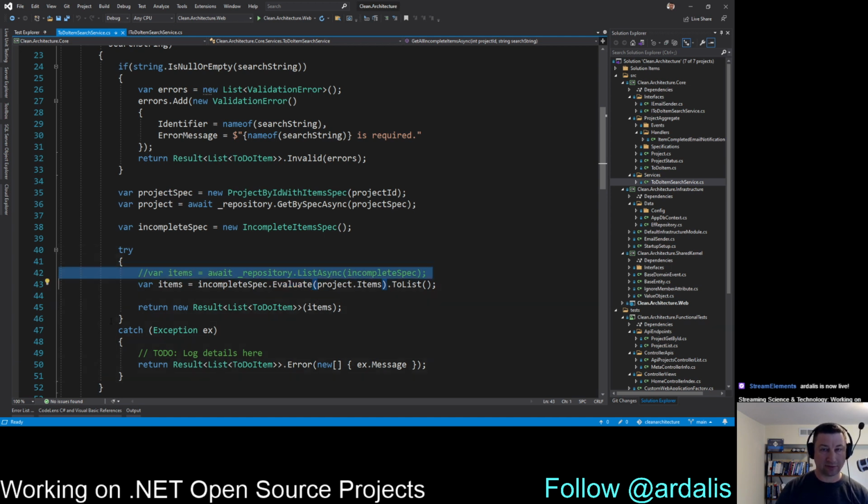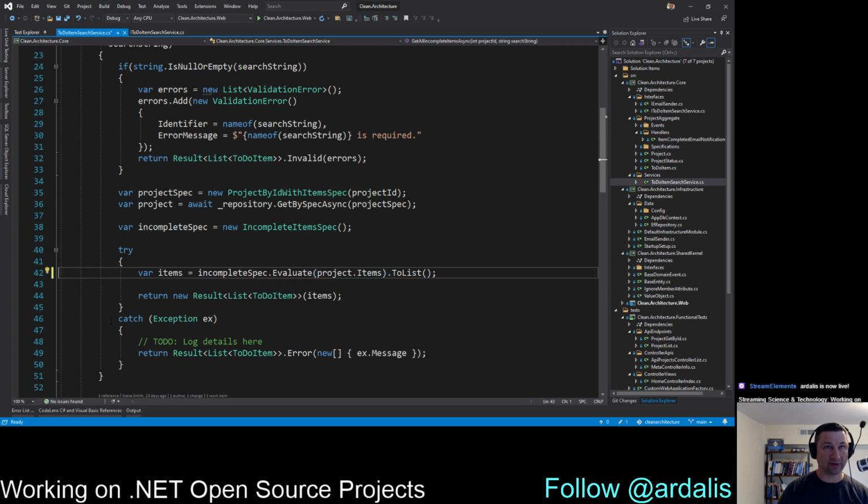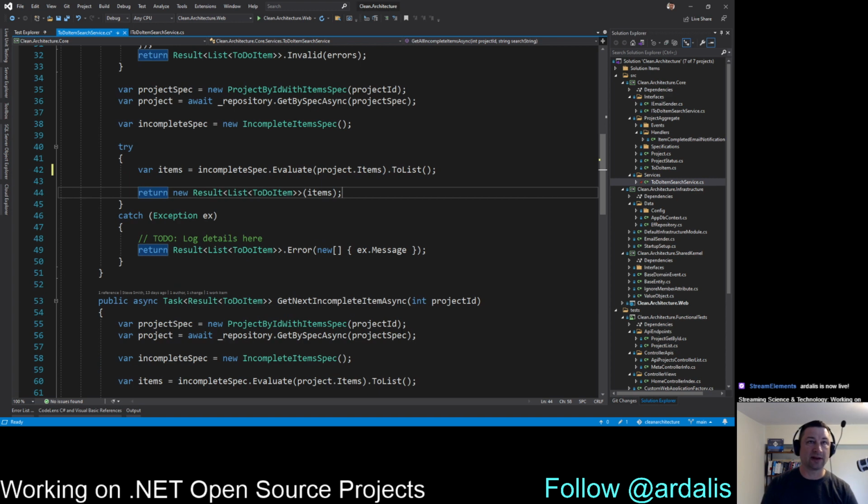I just had a question today on one of my Pluralsight courses about what design pattern should I use for a filter. This is an example of how you can use specification as a filter. And when I evaluate that, I get back an IEnumerable. I'm not sure I need to to-list it, but that's fine. So this becomes a list of items. It could have just been an IEnumerable, which probably would have worked, but it's okay, it passes.